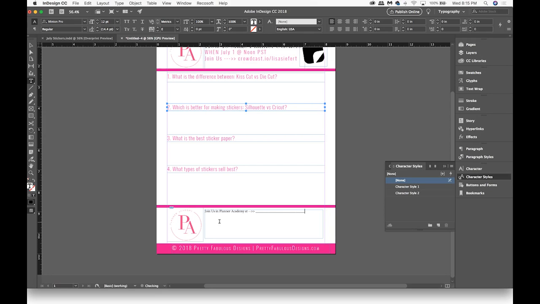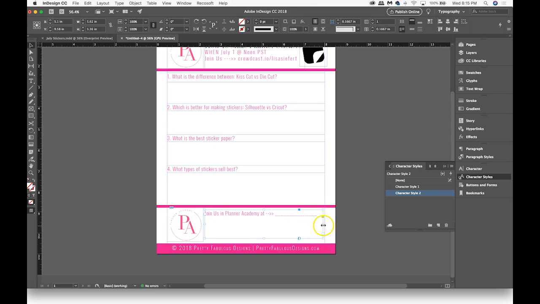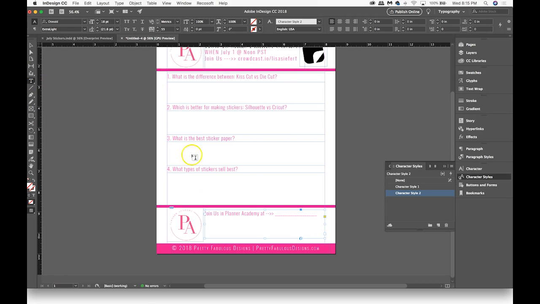I'm not going to worry too much about that. And over here, I'm going to change this character style to character style 2. That is way too many. So I'm going to resize this so it comes all the way to the edge, and go back to my type tool and just go ahead and make those lines go to the end.